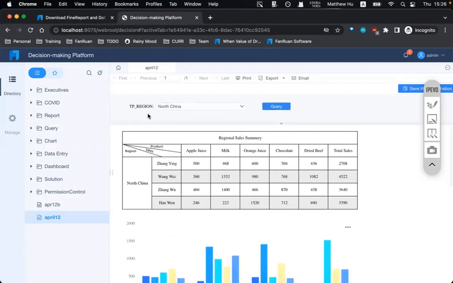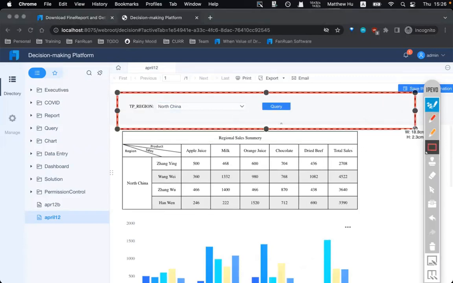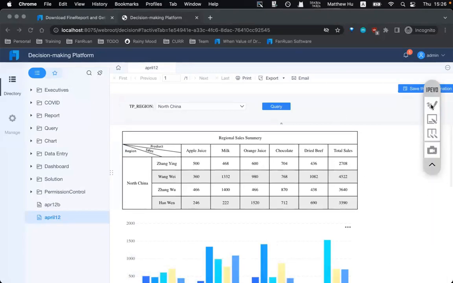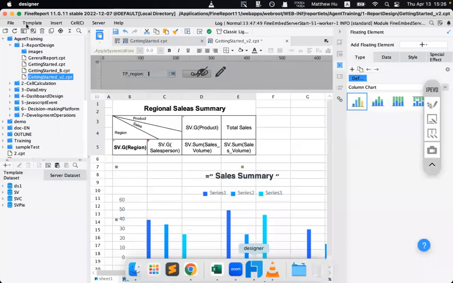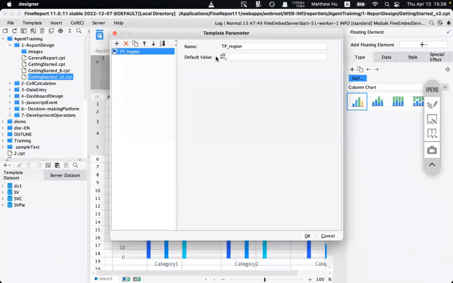What this part is called is the parameter control panel. So what I want to show you is that we have somewhere to control the parameters of the report. If I go back to the designer, there are the template parameters, right? That's something we're going to play with later. So click OK. We will focus on this later on.